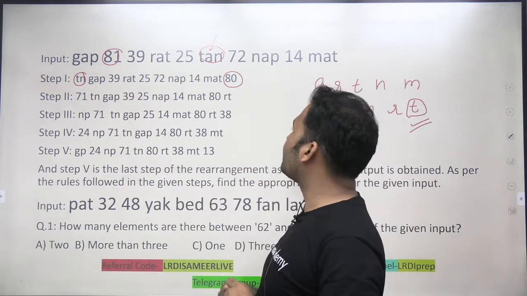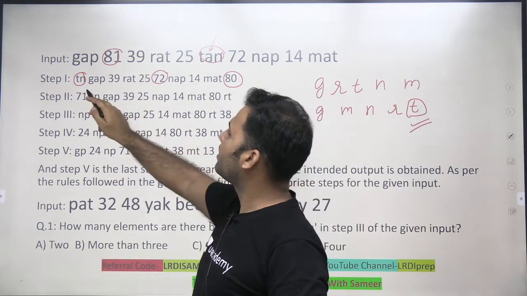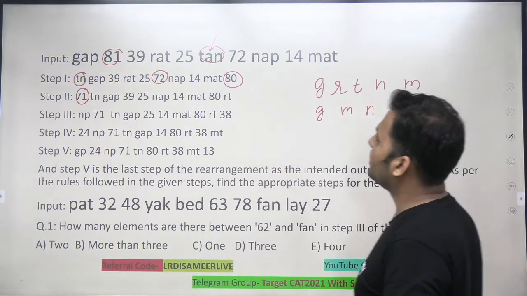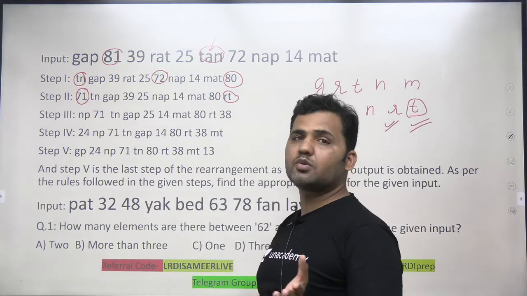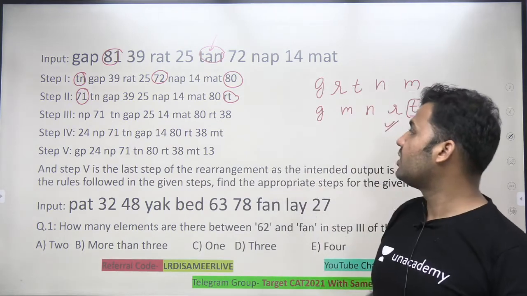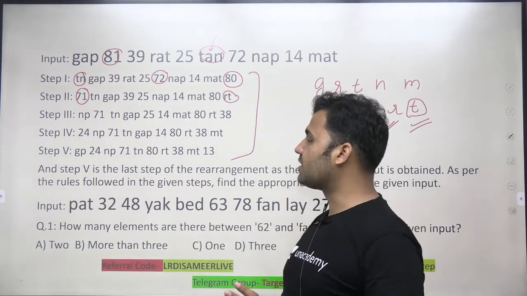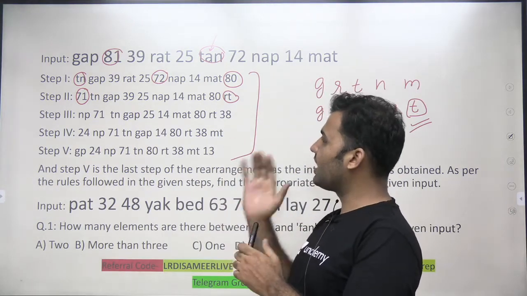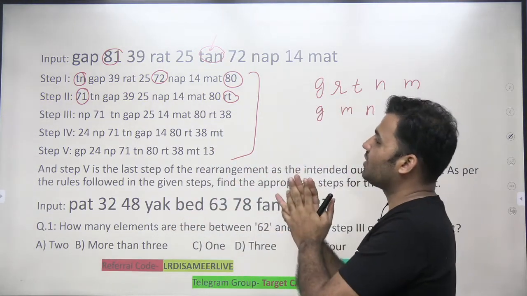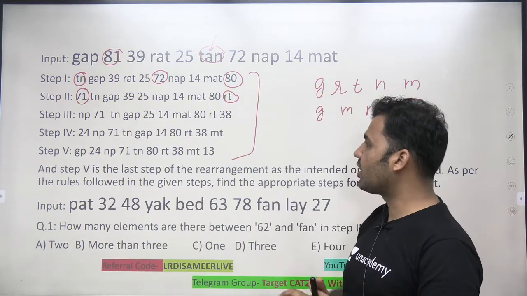Then you see that in the second step, the second highest number, that is 72, has been taken to the leftmost position and the second highest letter has been taken to the rightmost position. Again, 2 elements are moving. So in solving input output questions, the first step is to observe the pattern, what exactly is happening with the numbers and the words. Once you identify how the elements move from step to step, using the same methodology, you're supposed to answer the given questions. This is a standard approach for any input output set.